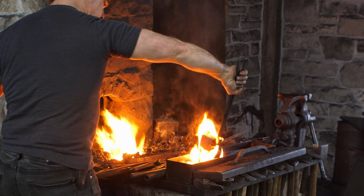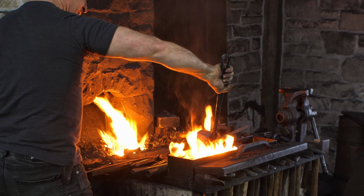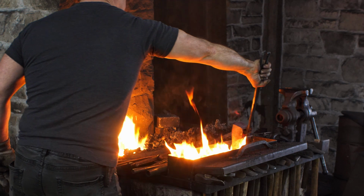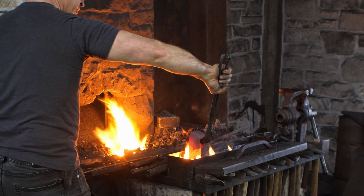And I'm going right down to the bottom. I'm going down about 1.5 inches, which is the depth of the oil in my tank. Rocking it back and forth. And now slicing back and forth. I don't want to go side to side. You could cause warping.